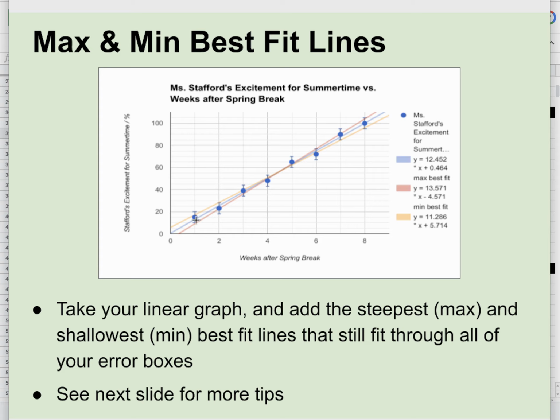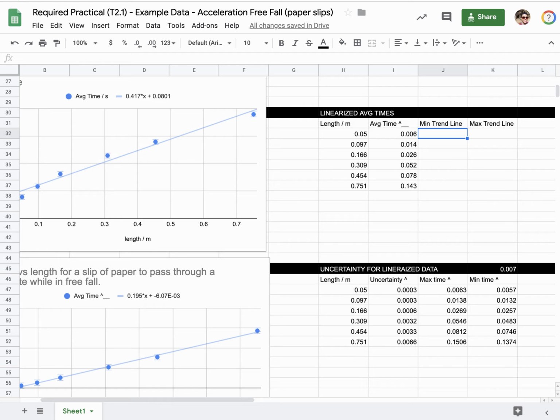We're going to take that data point, subtract the uncertainty, or the error bar size, to be its starting point, and for our maximum value over here, the furthest right on the x-axis, we're going to take that data point and add the uncertainty, and that should give us the steepest line. If you're confused about that, I will make another video about it eventually, but for now, just go ahead and ask me in class or after school.